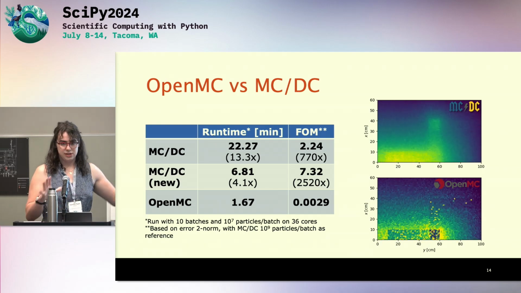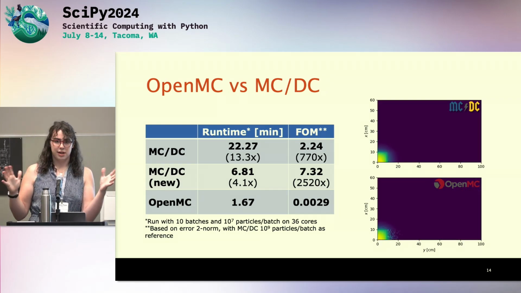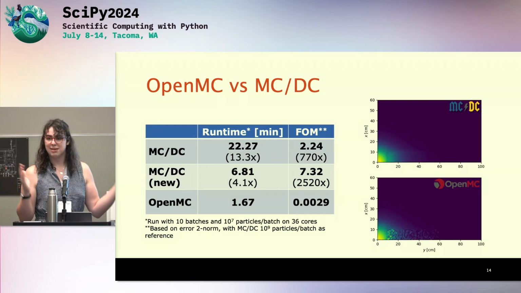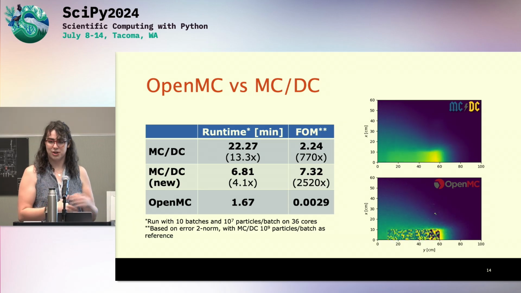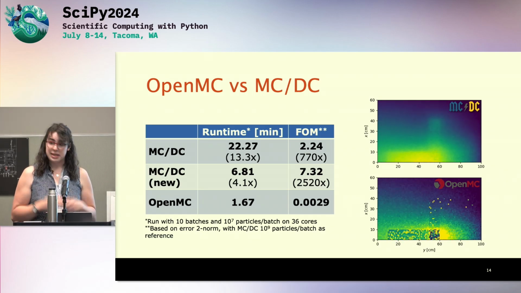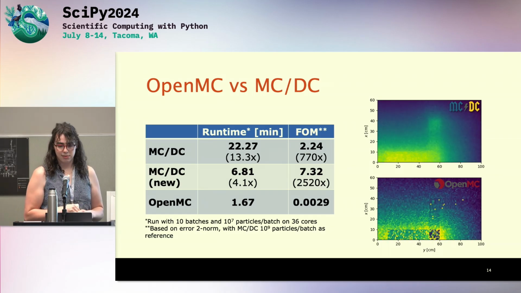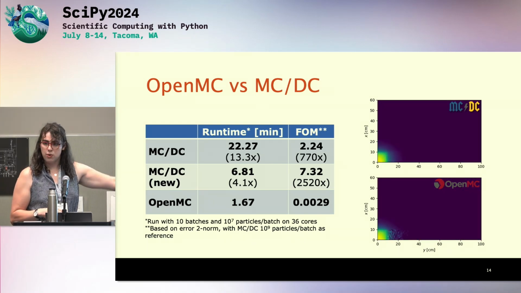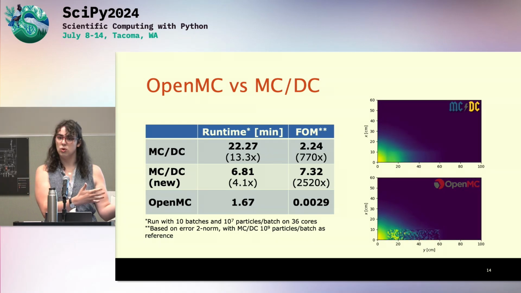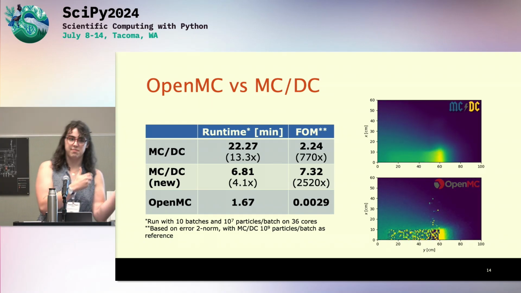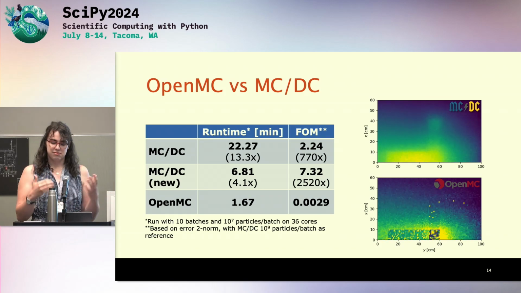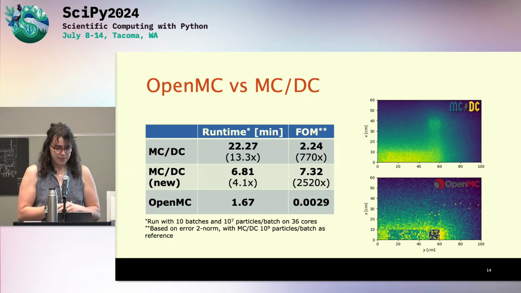OpenMC is the other major open source Monte Carlo, I dare not call us major, but it is the other open source Monte Carlo neutronics software that's out there, and does have some capability for time-dependent problems. But you can see all this static and noise because that's not their goal. Their goal isn't to do time-dependent problems, so they've made design choices that make it less amenable for that.